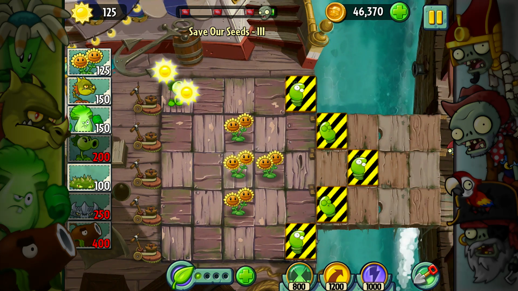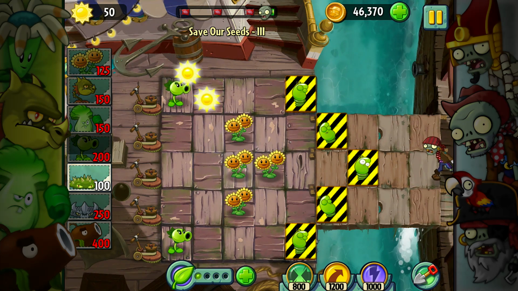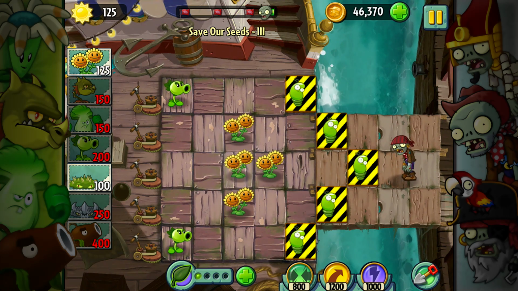I could use the plant food, but I don't need it just yet, so I'm going to save that. Let's go there. All right. Now, oh, I also forgot about the middle lane. That's just going to knock them straight backwards. Okay, that's a problem. That is a problem. I do need enough sun here.